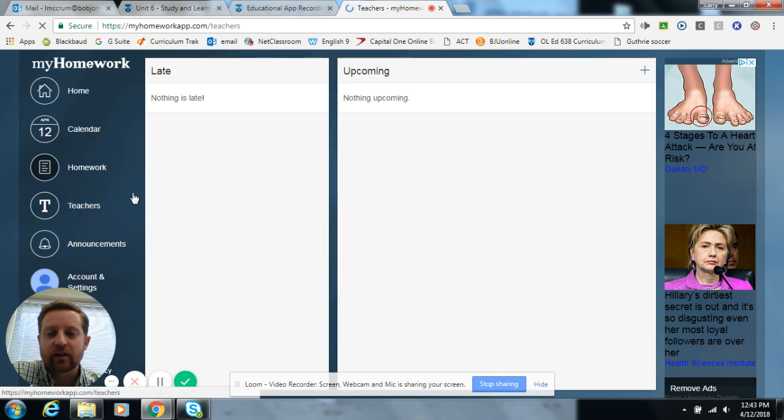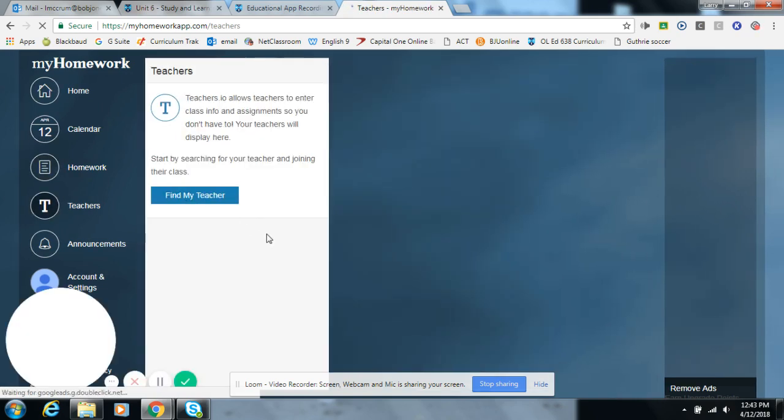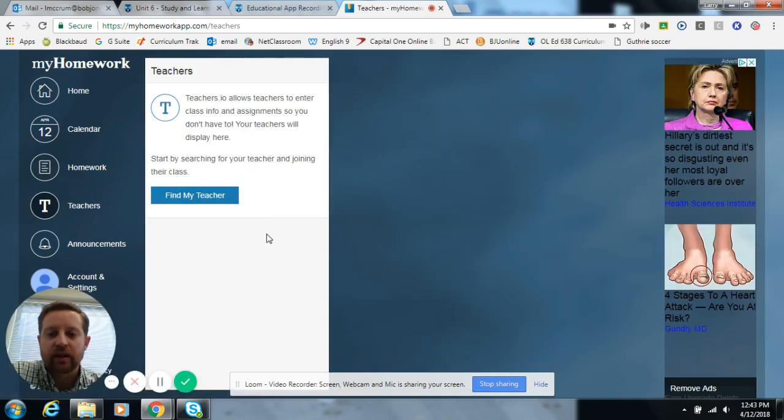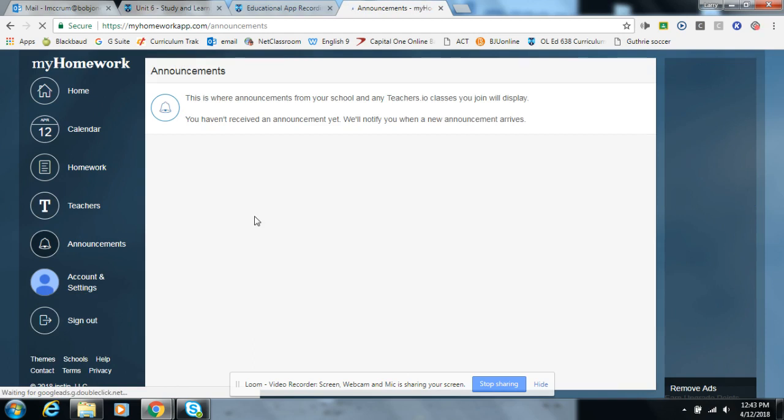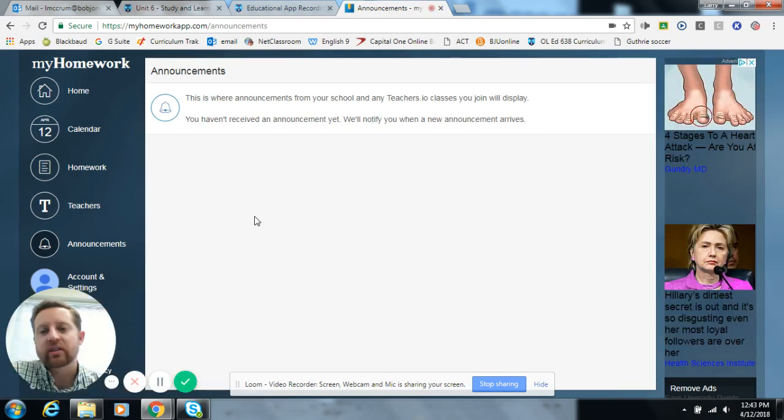This part here is the teachers, and this is really where the teachers can implement things and get involved, and they can connect with the students. The announcement tab is kind of the same thing, where the teacher can make announcements, and it can also be the school.